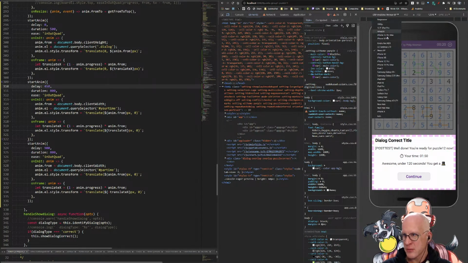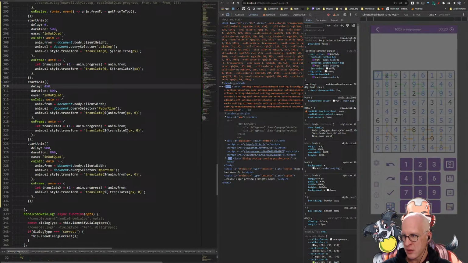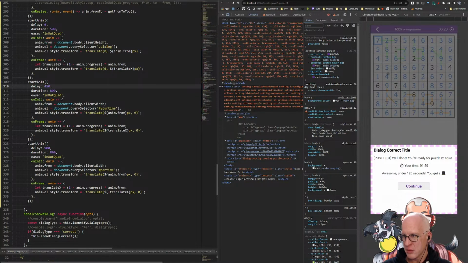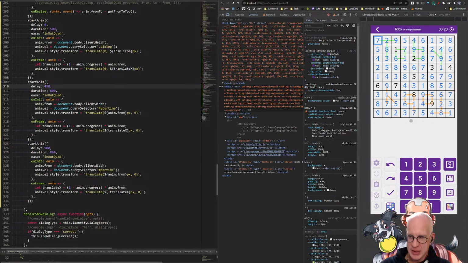So let's see what this looks like on an iPhone, kind of. I mean, what I really would want is the box to basically push the board up, right? The problem with that is to align the timing and everything. You basically have to calculate when the box would hit it, then start an animation for the remainder, or kind of break it into two parts. Box until touch, and then move them both up, right?